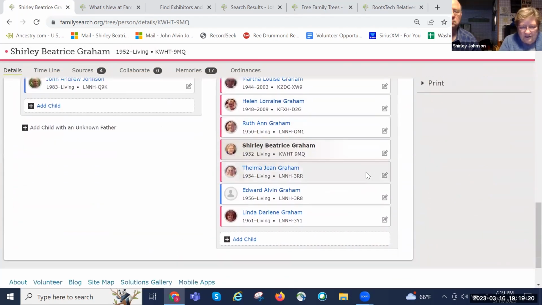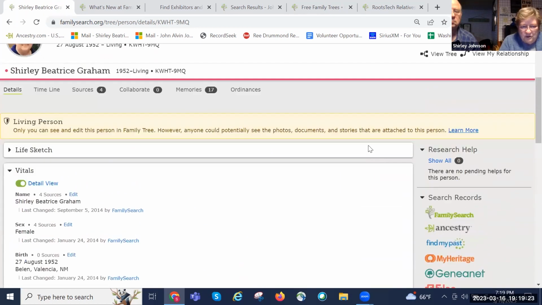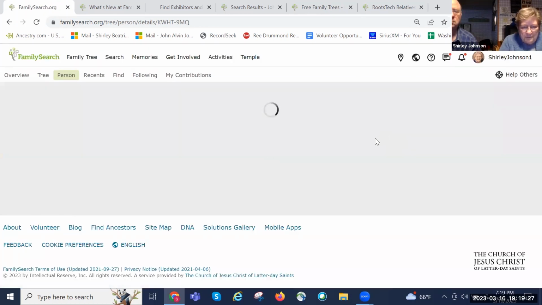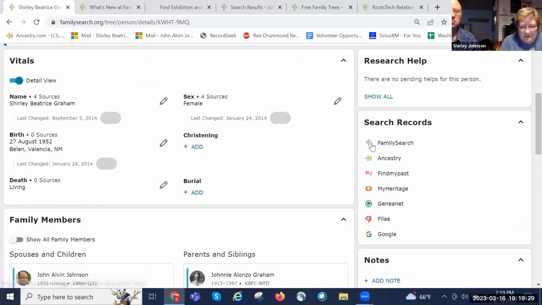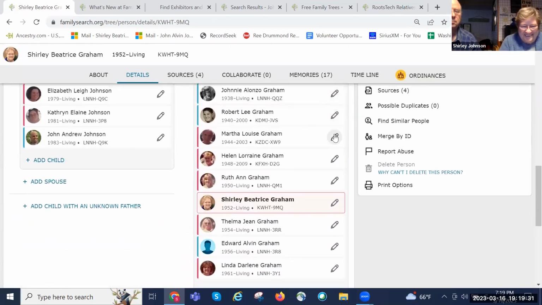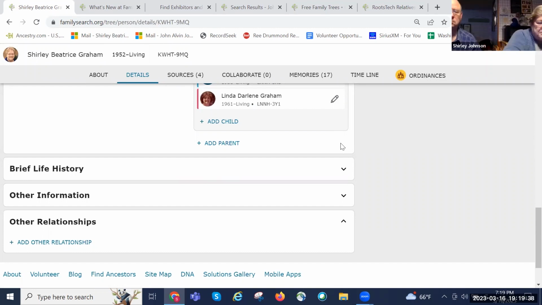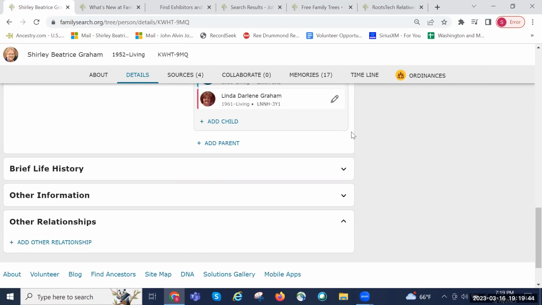I don't think the look of it changed a whole lot. I mean, it did some, of course, but it wasn't enough to throw me off, really. So Shirley, the old page is going to be going away. Oh, that's probably true, yeah. And I have found some differences, although minor, with the new pages.